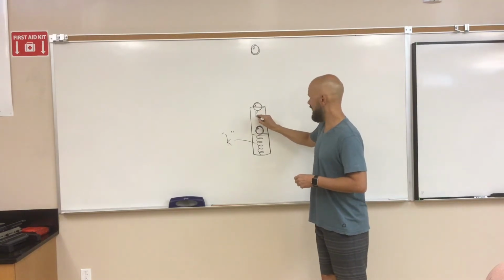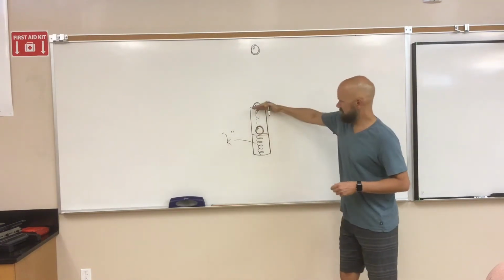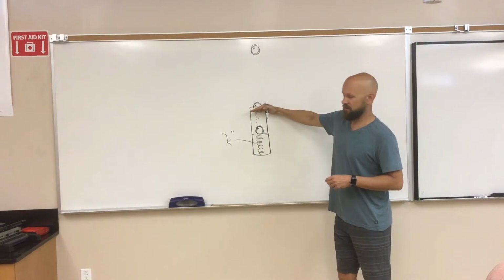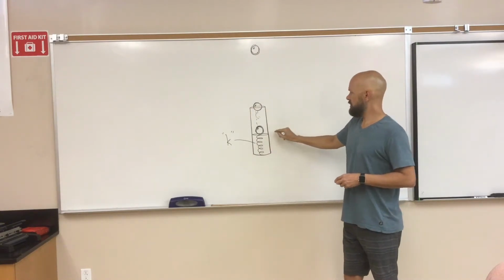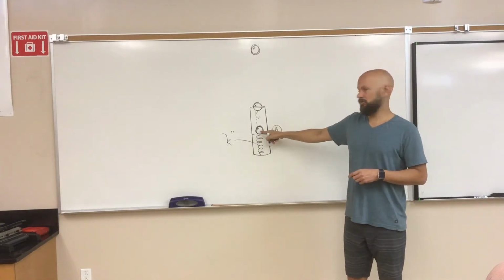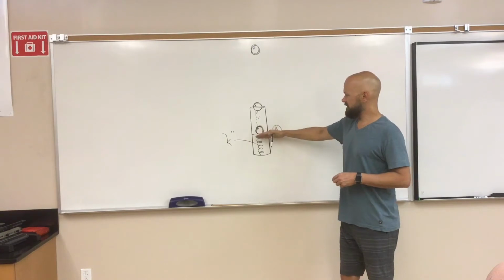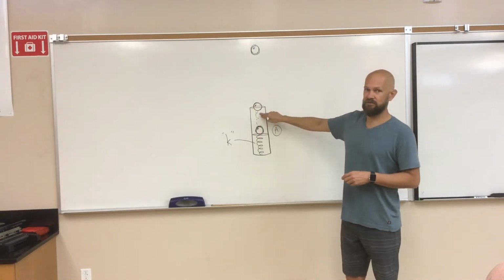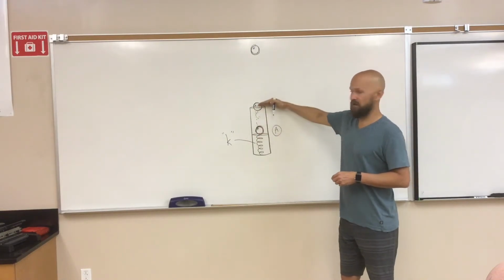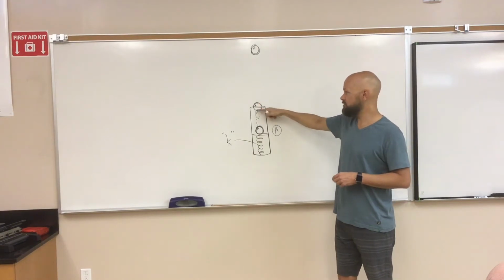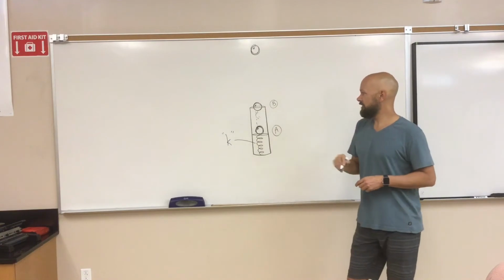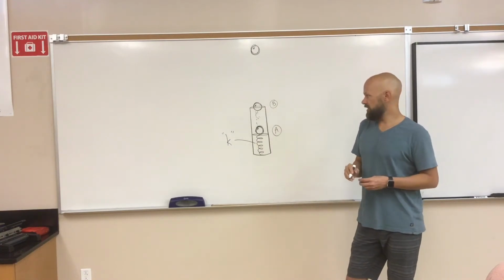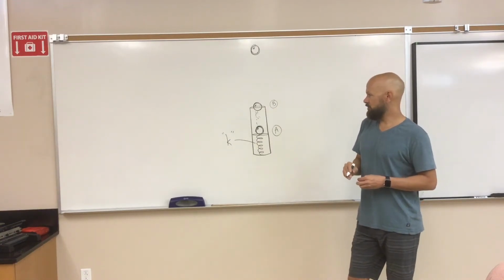Now the spring is relaxed when it's at the end of the barrel. So this represents the spring in its compressed state. Maybe we'll just describe this as location A for the metal marble. And then the spring decompresses, reaches its natural uncompressed length, but now the ball's up a little higher from where it started, and it's moving with some velocity. So there's a different combination of forms of energy available for the ball when it's at point B.